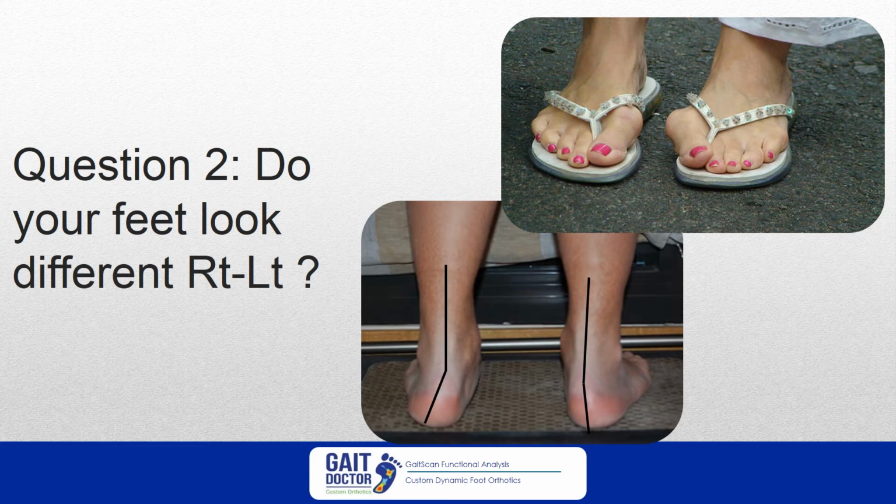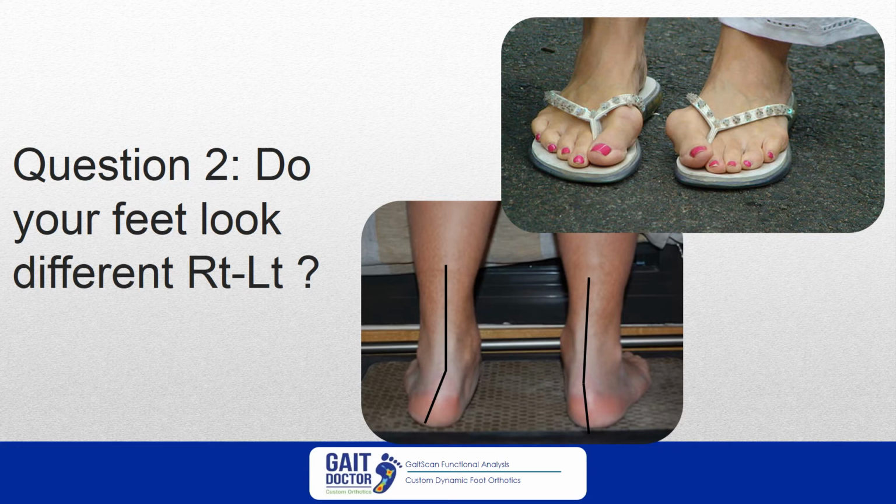Not only does she have a bunion, but notice that the toenail bed on her right foot is pretty much parallel to the ground, whereas on her left foot, it's rolling way in. So as that whole row of bones there in her foot is rolling in because her arch is collapsing, the great toe is rolling in, and you can see that in that toenail bed.